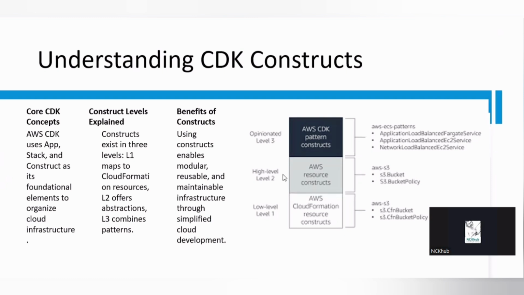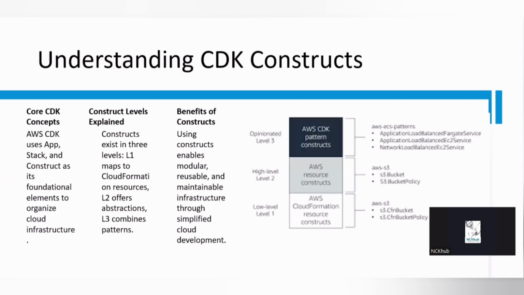Next, you will be providing resource constructs with L2. So here CloudFormation resource constructs you use in L1. This is the simple level. And the next level is with the defaults. With the defaults we create bucket and bucket policy. For example, blocking the public bucket access, providing server-side encryption with KMS policy, and versioning needs to be enabled. Likewise, we will create an L2 construct.